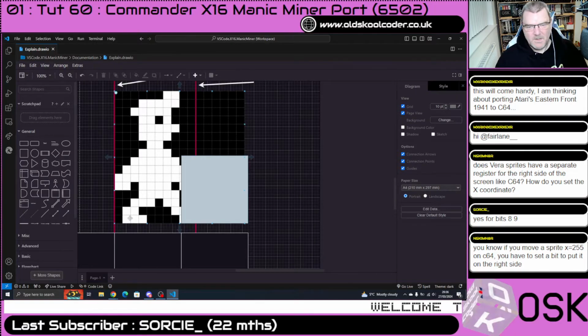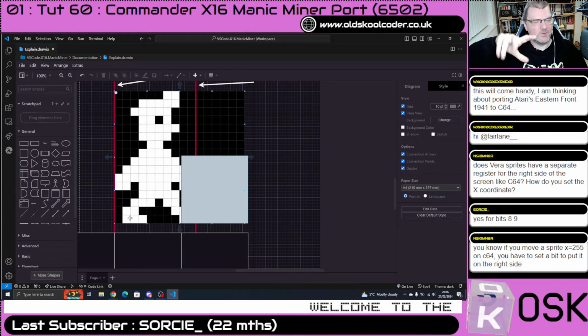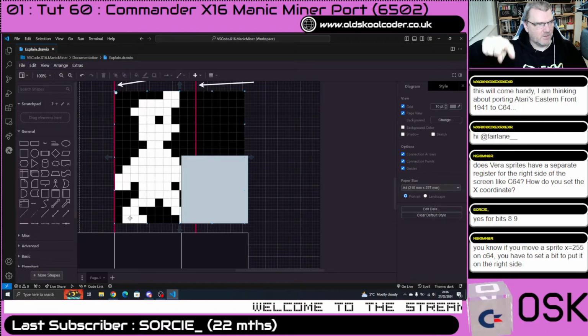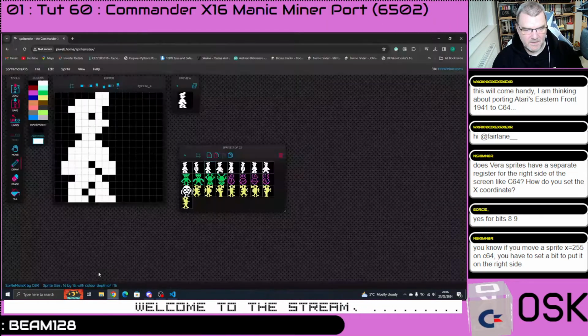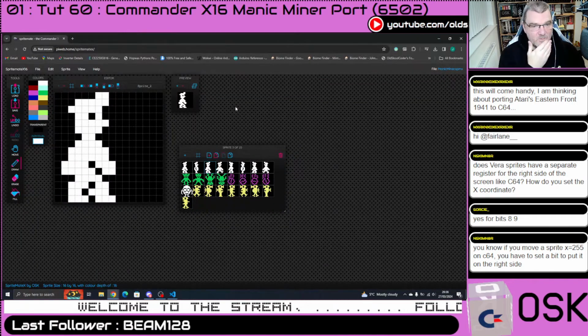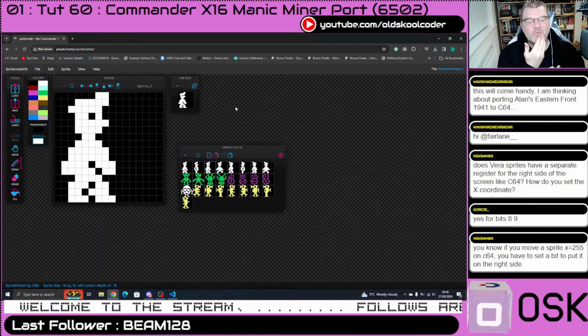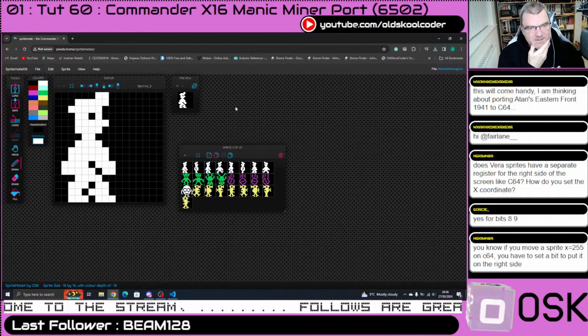All right. So what I'm going to try and do is, first of all, import the sprite set that I've got here at the moment using the new Sprite Mate editor.